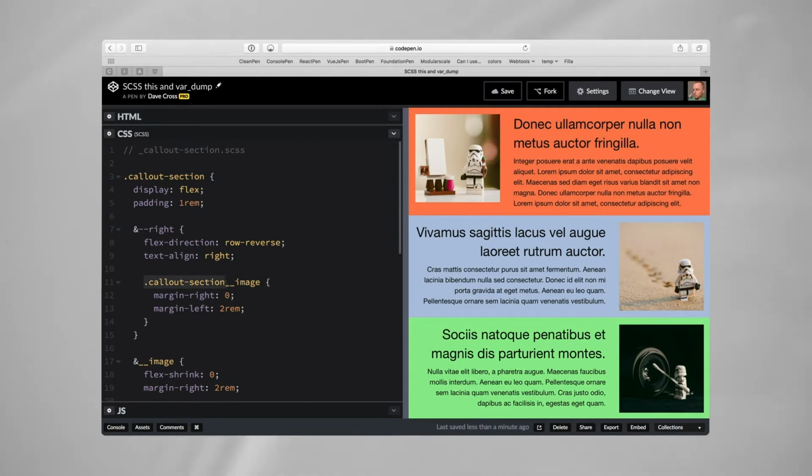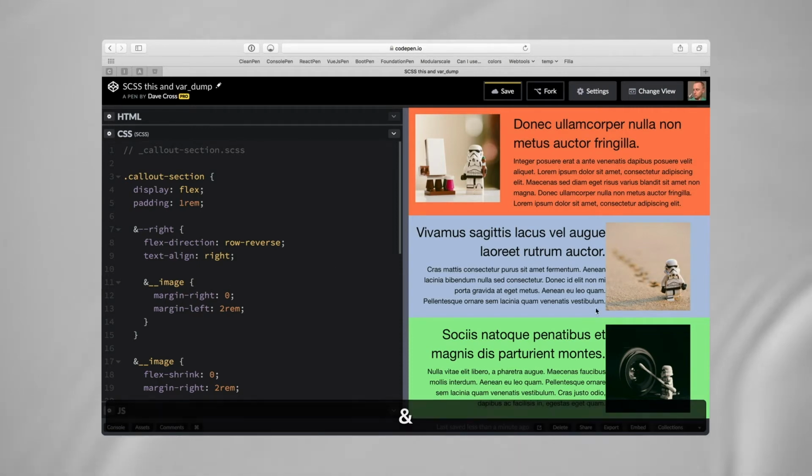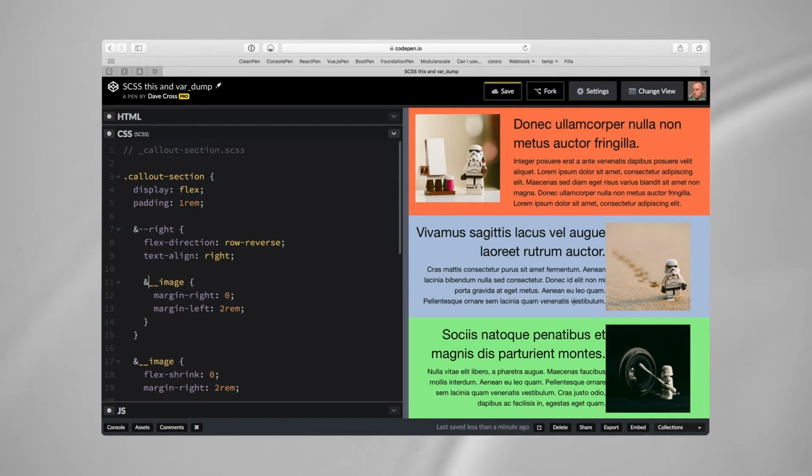I had a situation where, for the life of me, I could not figure out why something similar to this wasn't working. And so I came up with a drop-dead simple way of outputting that, just like doing a PHP var dump or some sort of an echo. And it looks like this. You just use @before and call that variable right as your content. So we need to wrap it in this funny looking thing because we are concatenating it all together. And here's the ampersand. And you're going to see that it actually says callout section--right, which is not what this is called. If we put _image on the end of that, that's never going to call anything, which is why it's not working.